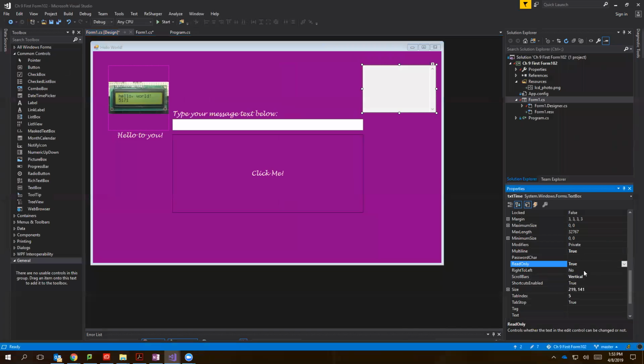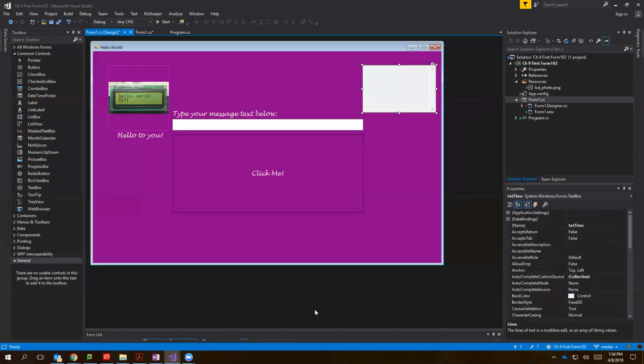And that makes our text box read-only, so it's for display purposes only, and it won't allow people to type in it. So that's good. Those are lots of things for us.